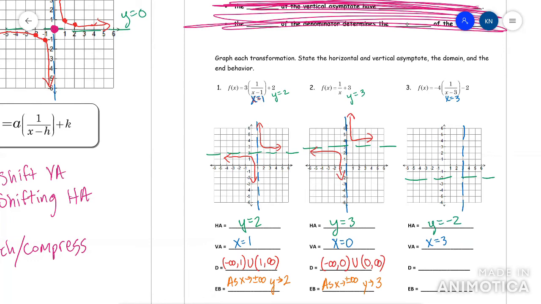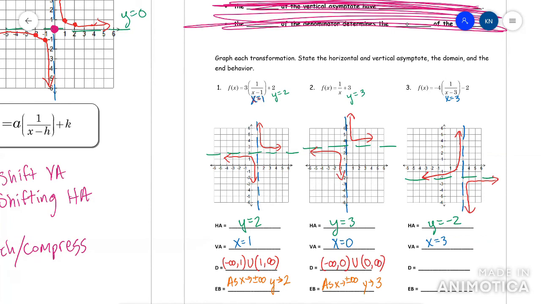All right, now you can't just assume that this line looks like this, same as the others. It doesn't. There's a negative out in front. That's going to reflect it. And so when it reflects it, the side that would have been here flips, and now it's like this. And the side that would have been here flips, and now it's like this. So this line is kind of opposite from the others.